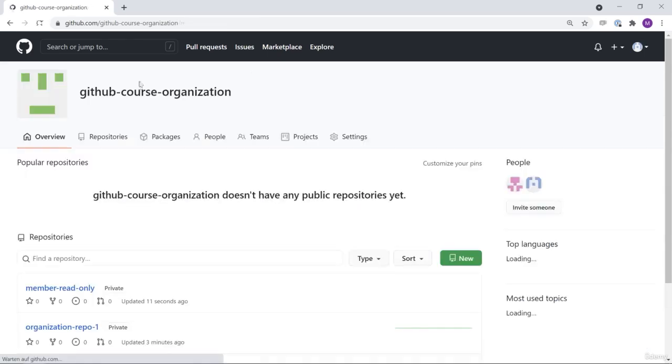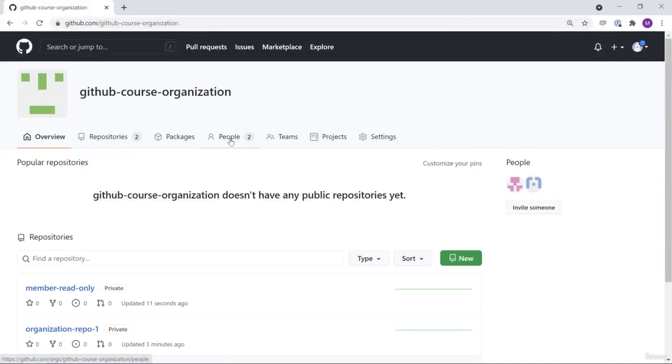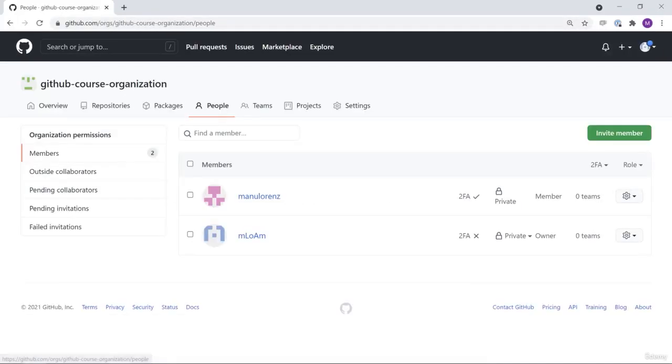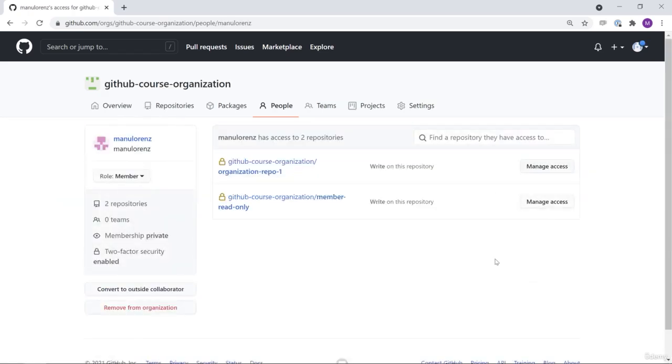If we go back to our organization and to people here, we see that this member is still there, of course. And if we click onto his role, we can manage this role. We saw this before. And now things become interesting, right? Because now we can see that this member has access to 2 repositories.